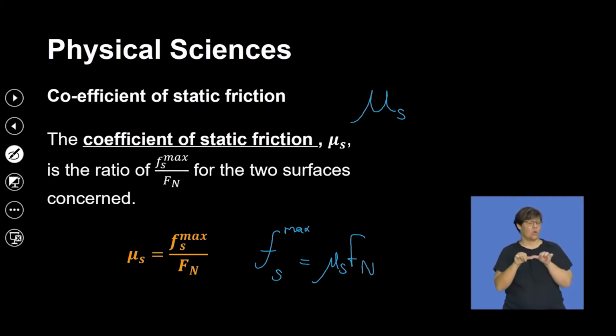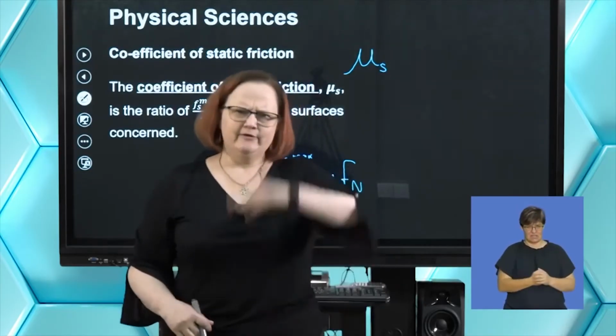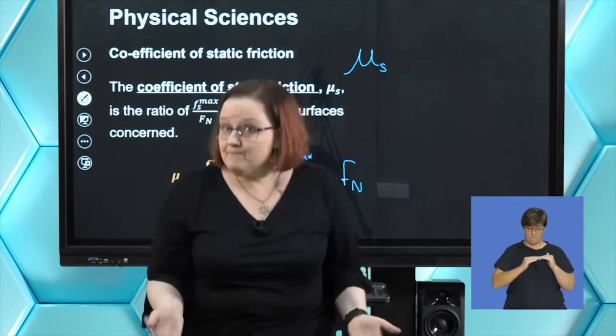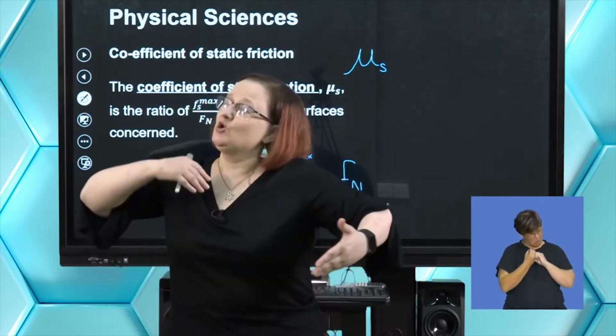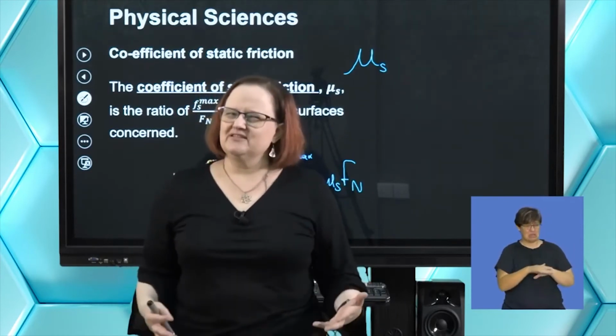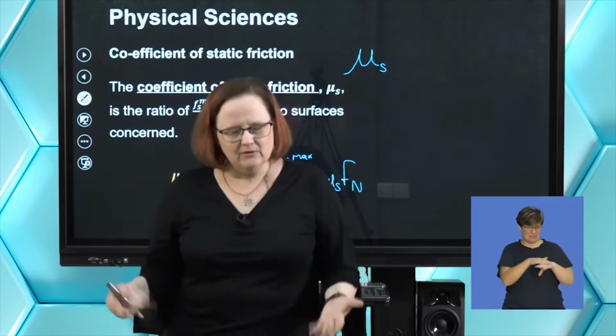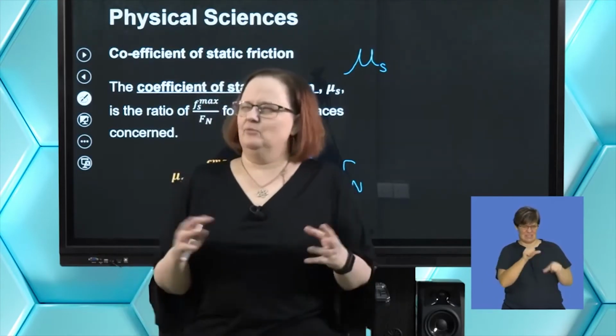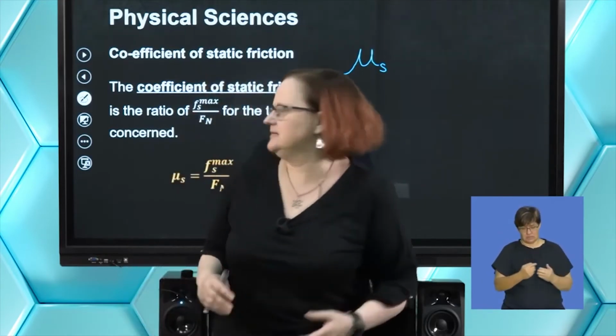Okay? Now this constant depends on the surfaces. They're usually smaller than 1. They can't be negative, really, they can't be smaller than 0. They can be bigger than 1. That means there's lots and lots and lots of friction. Those surfaces aren't great. Okay, it means that it's very difficult to use. We don't use them in science because it means we can't get things to move.